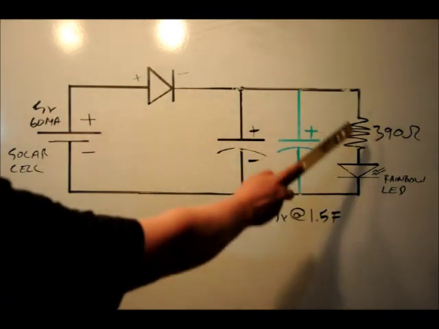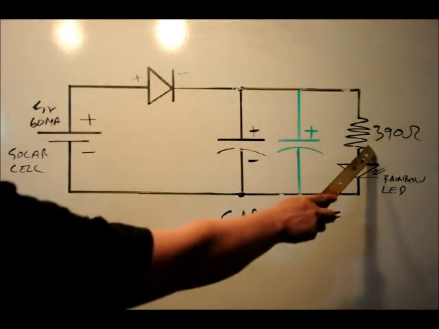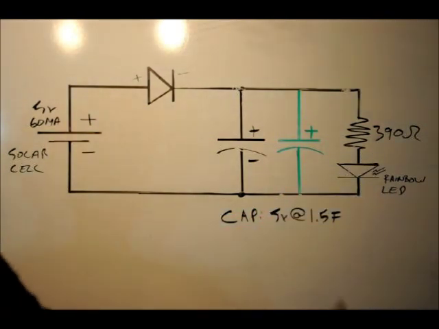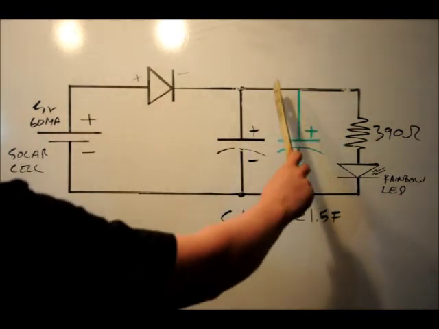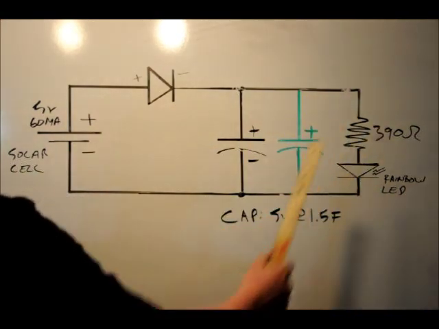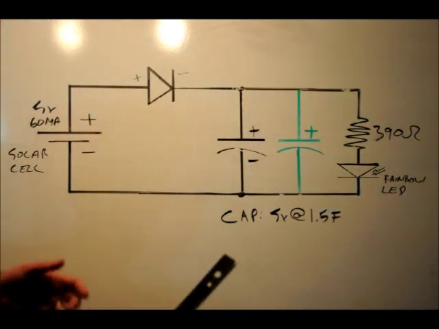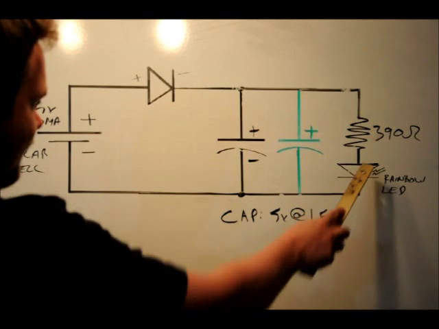This 390 ohm resistor acts to limit current from our capacitors to the LED. If you don't have a resistor here within anywhere from 200 to 600 ohms, what's going to happen is, the power on the capacitors is just going to go right through the LED and fry it. Now, rainbow LEDs have little tiny microcontrollers on them. I don't even know if I'd call them microcontrollers, but it acts to change the color through pulse-width modulation. I think there's actually 3 LEDs on the actual LED itself.